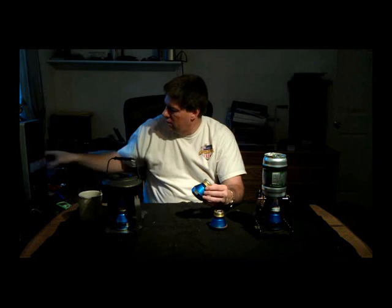Hello. Now that I've transitioned to using a wood-burning stove on my campouts, I wanted to have a backup alcohol stove that I could take with me, that I could use in case of emergency, if I was in a spot that just wasn't any wood, I was too lazy or too tired to start a fire, whatever the case may be. So I started working on what I call a Miller Lite or a Miller Time stove.